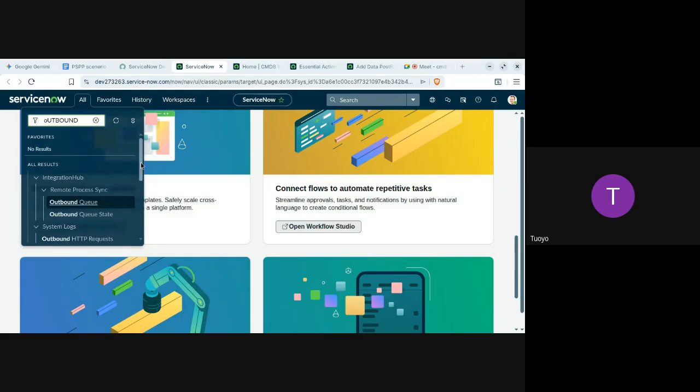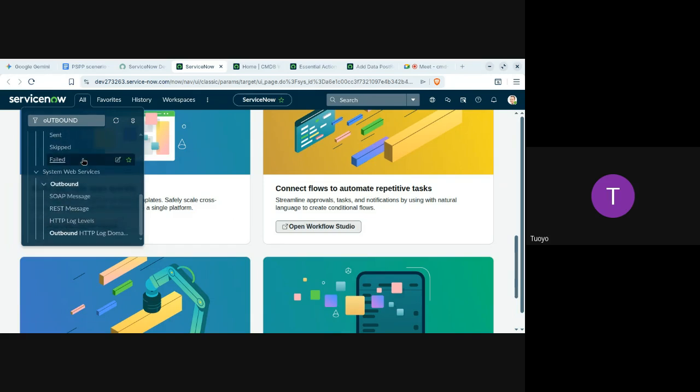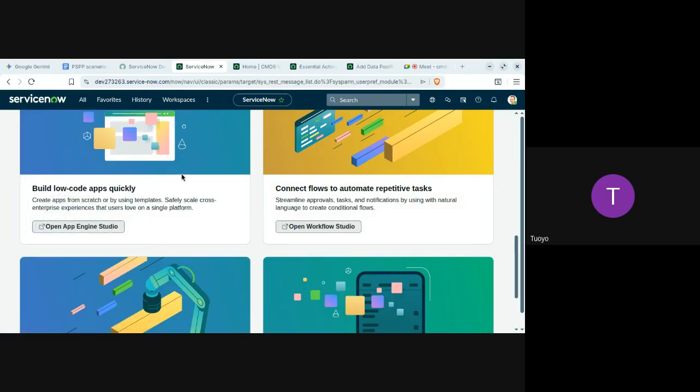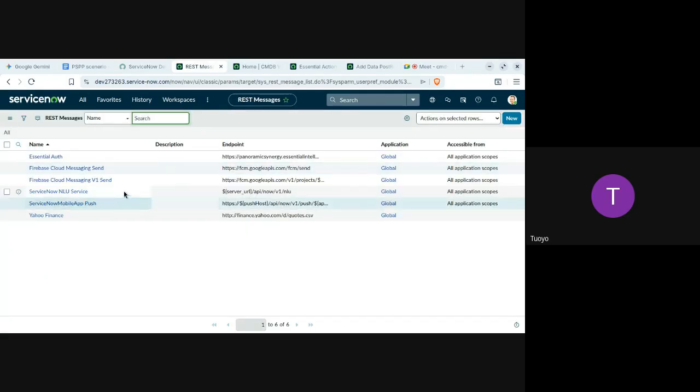Yeah, so I will scroll down, and under system web services, this is the outbound here. Then I go to REST message. So it's not SOAP, it's not HTTP log levels, it's REST message. I click on REST message to show me the listing.